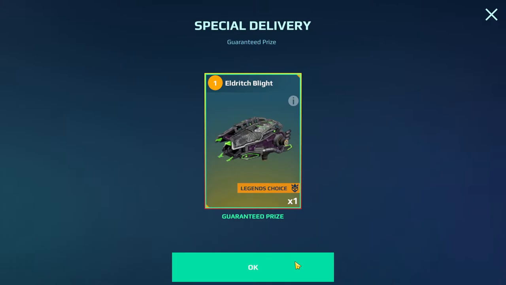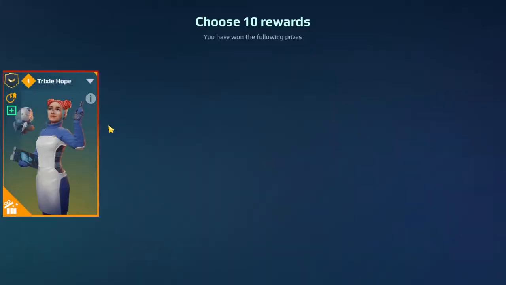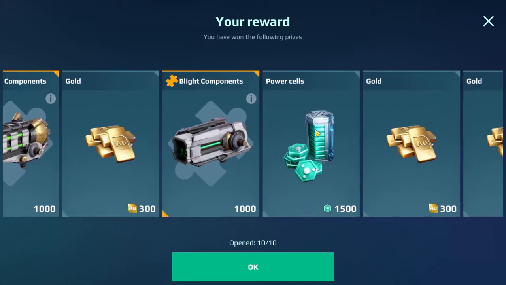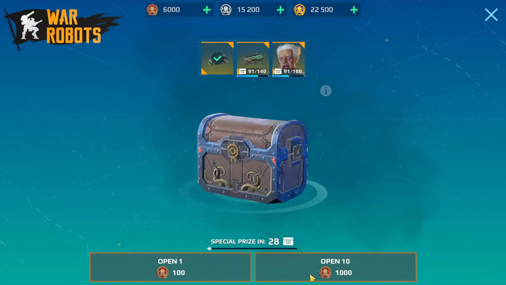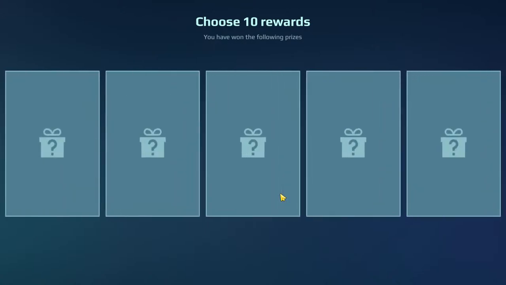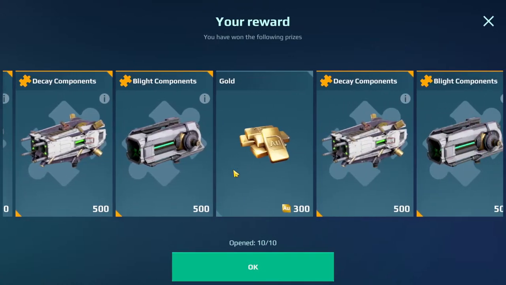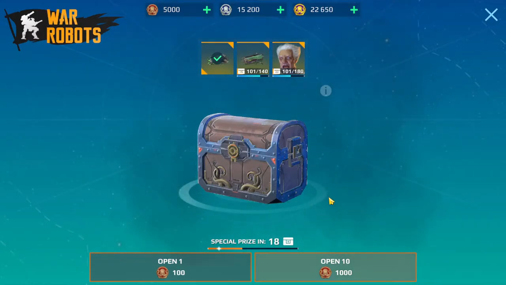Wow, that's a lot of components. Okay, we got an Eldritch Blight. Man, I wonder what I won on my baby account for the last event. I was saving up all the coins and then my PC broke down. I'm like, oh man, now I can't do the opening. Okay, so we're seeing a bit of gold here. We've got the Trixie Hope. Okay, so we got some coins, more blight components, decay, blight. Yeah, there seems like a lot of blight components.